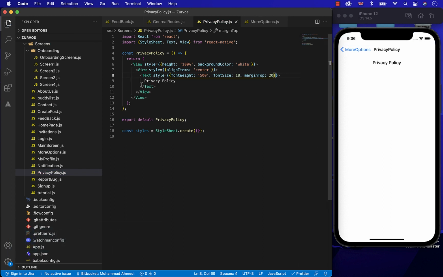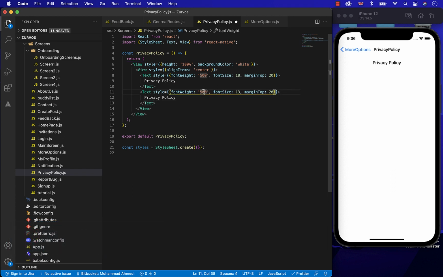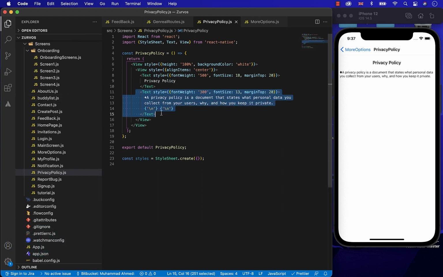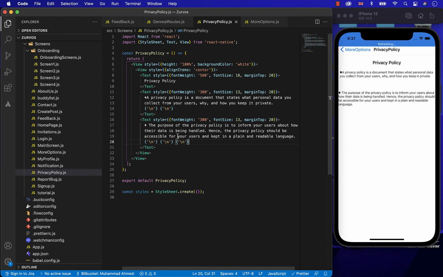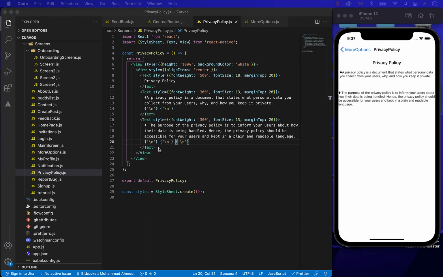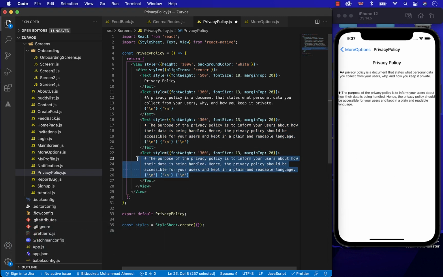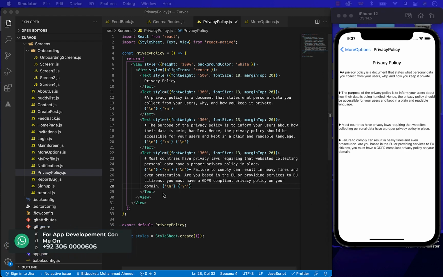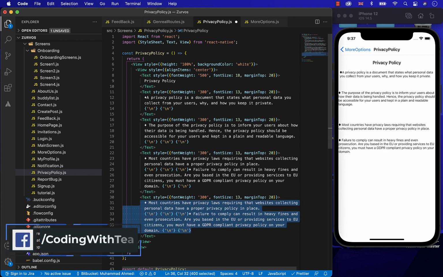After that, let's just copy this text and paste it and put your policy data between them. And now, as you can see, after putting my policy data, our privacy policy screen is ready.